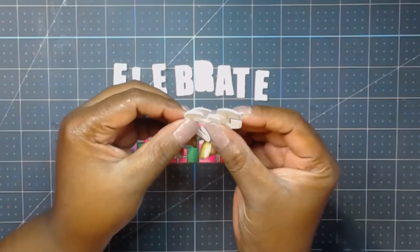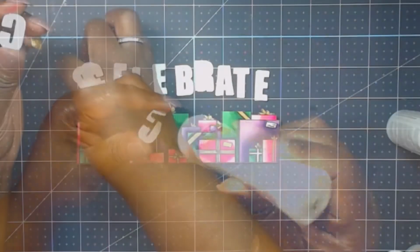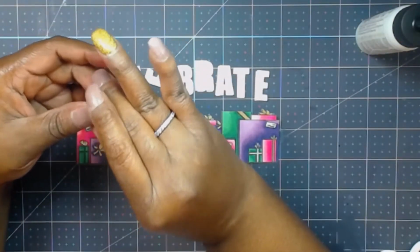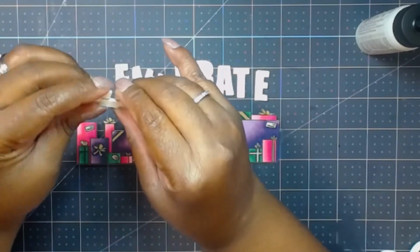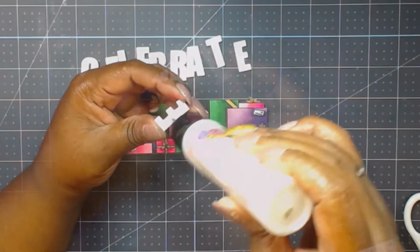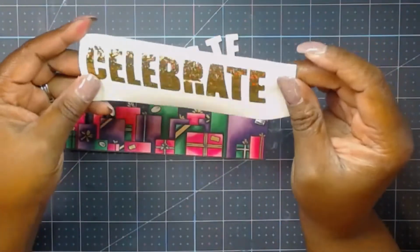Now, one of the other things that I did was I cut out that celebrate about 5 times, and then I cut it out once again with some holographic sparkle vinyl, because again, my staple is to add vinyl to the top of my sentiments because I know that it adds a gorgeous effect, and I love this chipboard look, which is why I typically stack up most of my sentiments or some part of my sentiments on my cards. I just love the dimension that it gives.